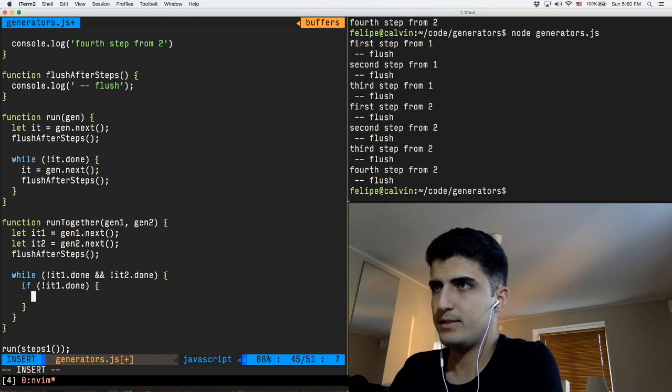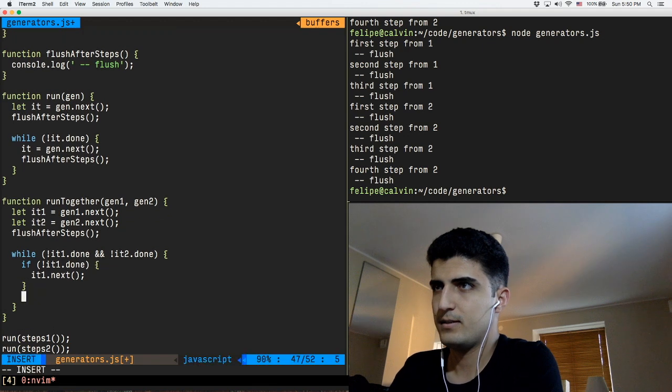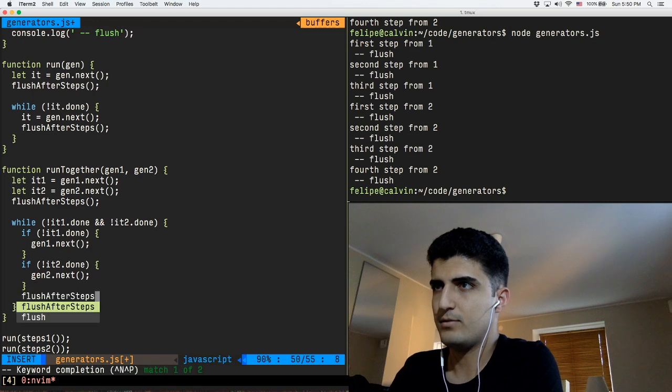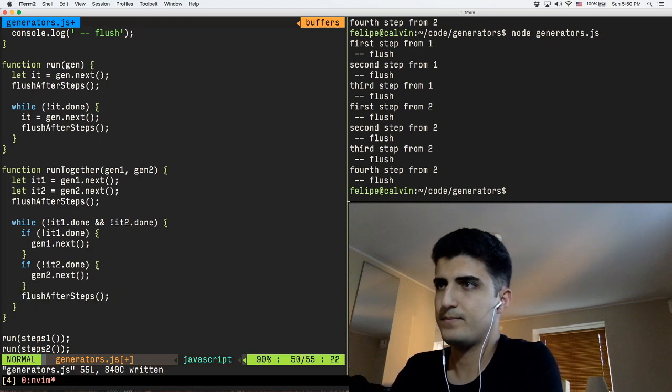If the first iterator is not done, we call next on it. If the second iterator is not done, we call next on the generator. Next. And we call flushAfterSteps here.